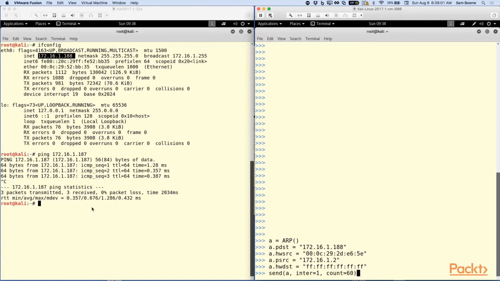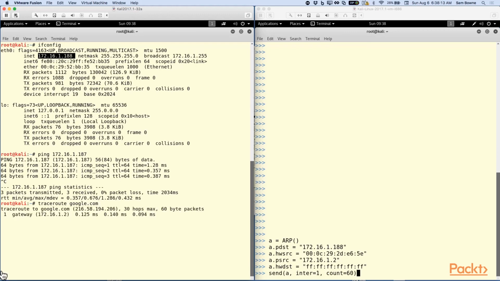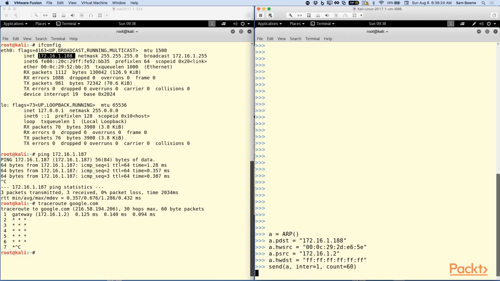Now to show that it's working, first I'll do a traceroute to google.com over here. And you see that the very first hop is the gateway. All right. The future hops, by the way, won't work in NAT networking mode, but the first one is the only one I care about. Now I send my attack. It's sending a packet every second.